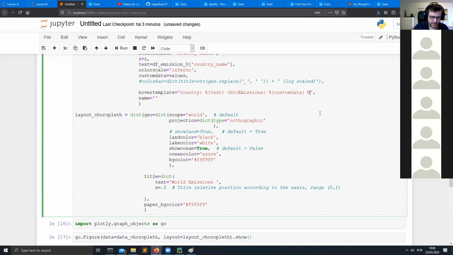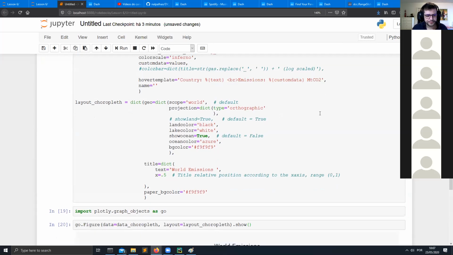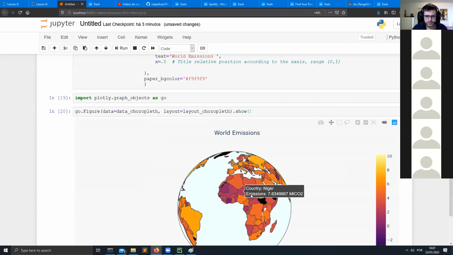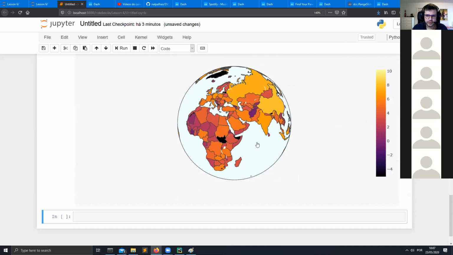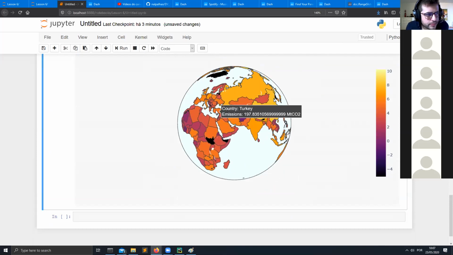And the units are MT for CO2, something like that. So now you have color, and you have a good hover, so that's good.